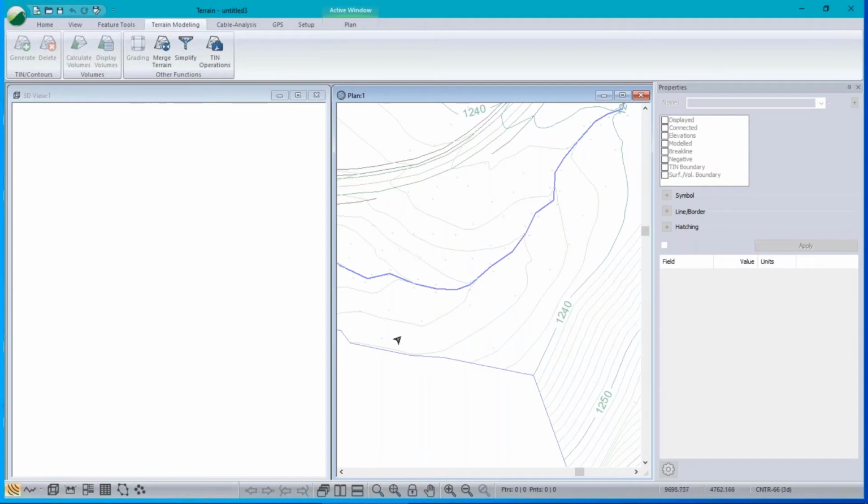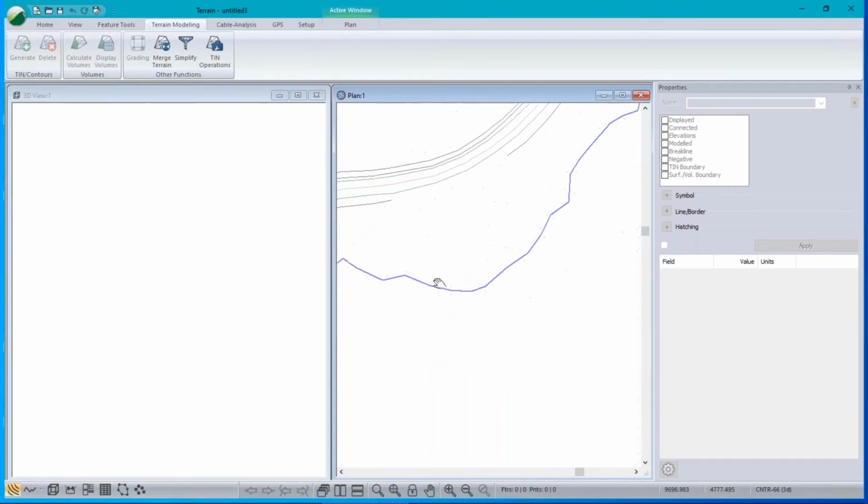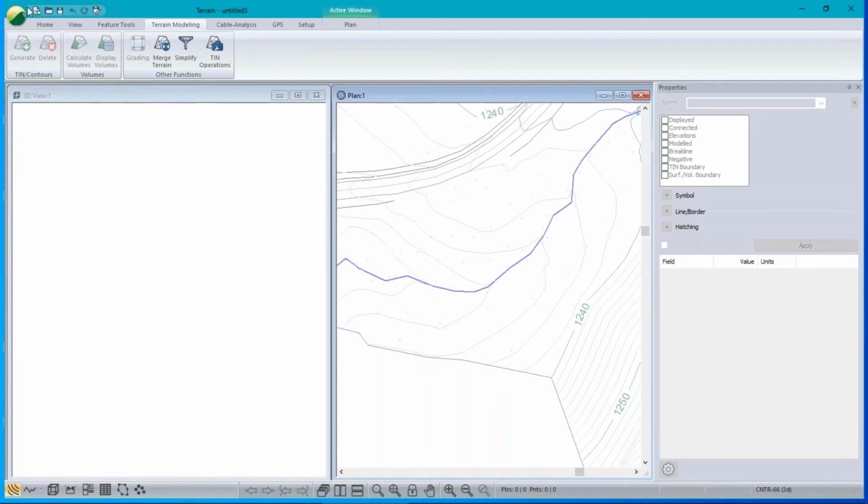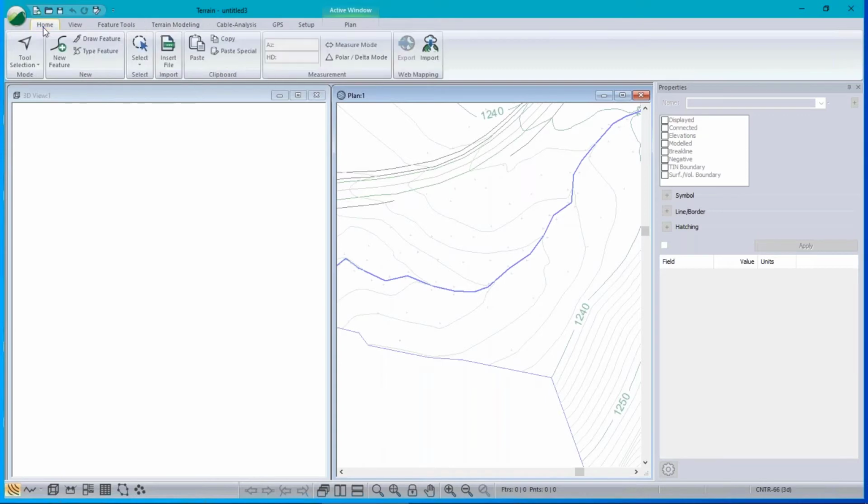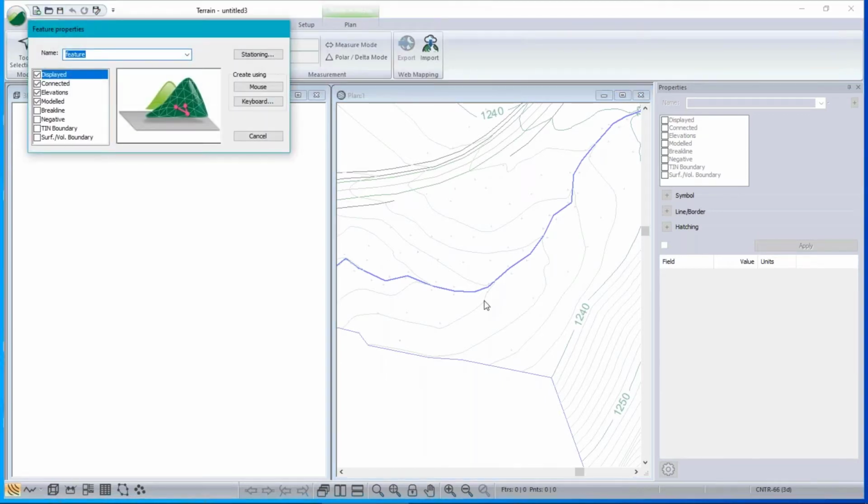And I'm going to make a dam that goes across and will fill up that area with water. So I'm going to draw a feature that represents my dam. Let's call it dam top. And it's going to be a 3D feature because it's going to be part of a surface.